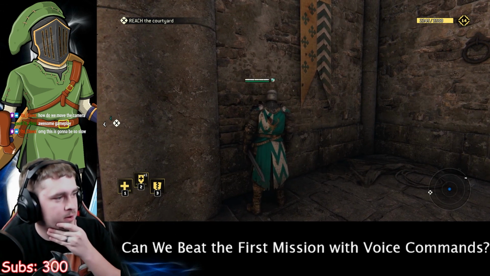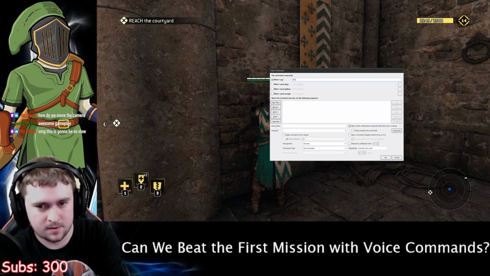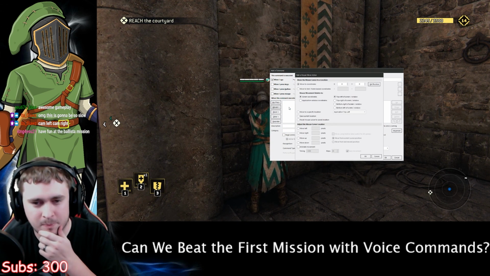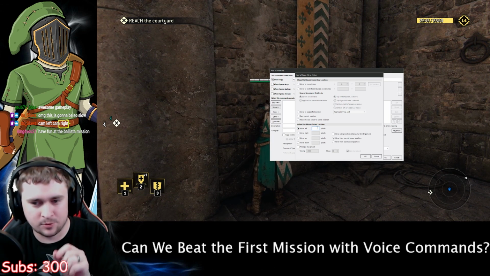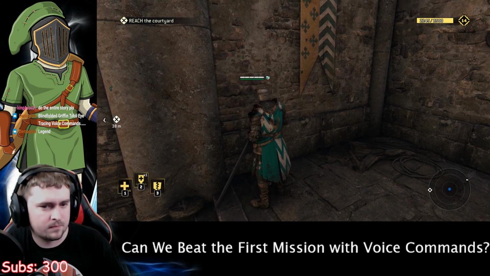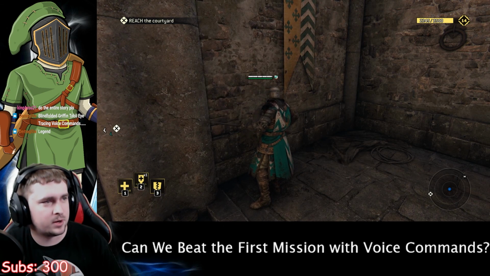So let's do, we'll do turn left and move the mouse. I don't know how many pixels we gotta move it though. That was only 10, so let's try 100. And we'll do the same with turn right. Turn left. Turn left. It's going the opposite way.